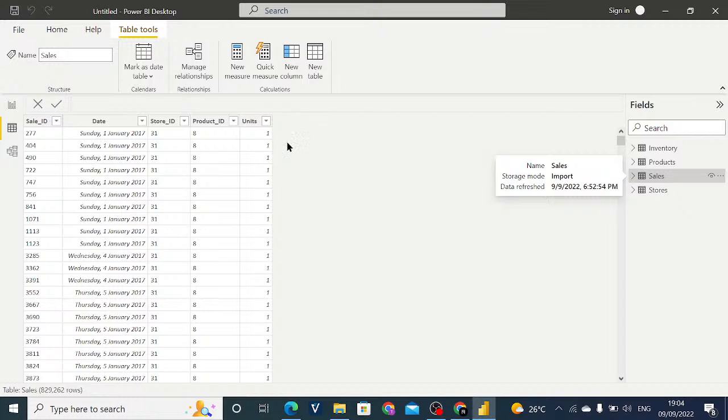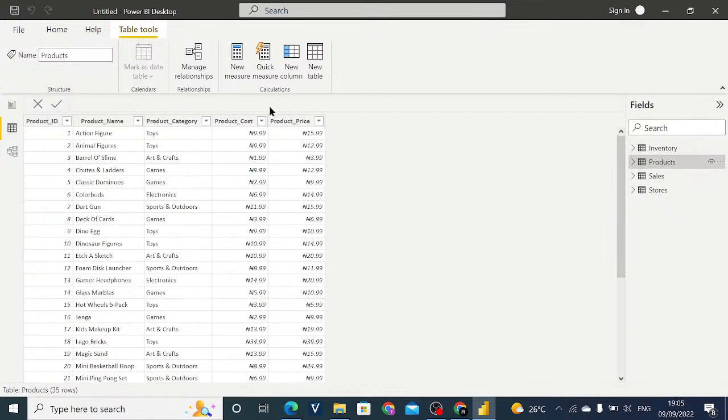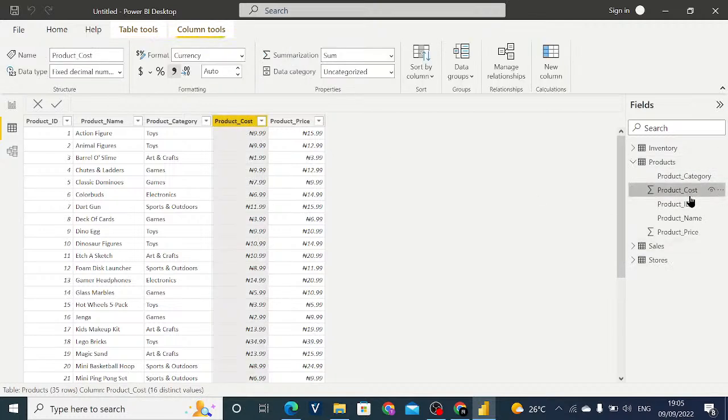I'm going to find this price once I come over to my product table, where I'm going to see a product price and a product cost. Seeing this now, I'm seeing this here in naira. I don't know why I am seeing this in naira. Let me change this to dollars. So basically, what I did is change this to dollars. Look at it, this is showing naira. I'm just going to repeat it again.